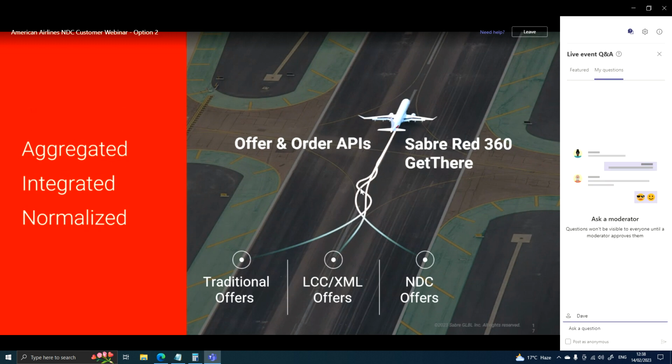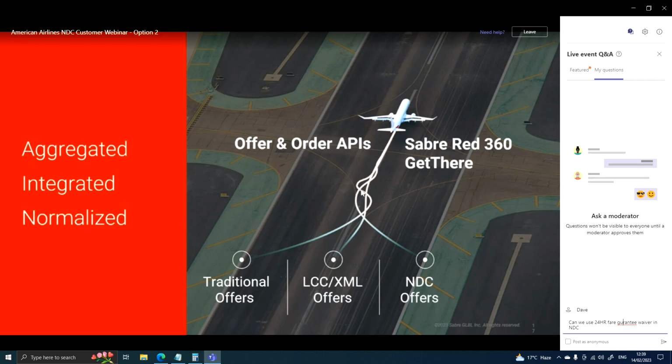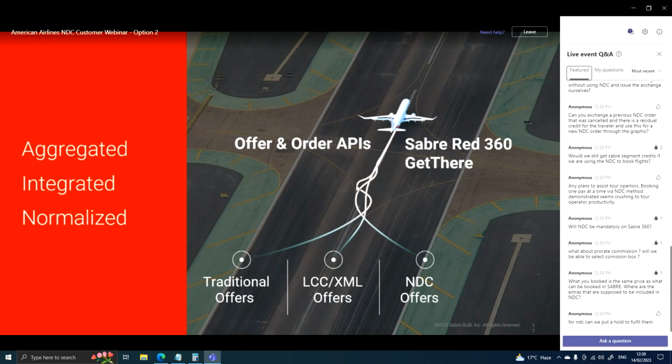I don't know how much of this is necessarily known, but there is a lot of variance in regards to implementations out there. We work across many NDC schema versions, and a schema version is a different version of a message type. So you may have different capabilities, or different ways of sending the message. Airlines base themselves on specific schema versions, and we obviously work to multiple of those depending on which airline is using which schema version.